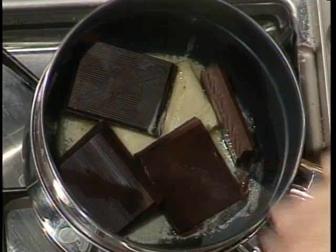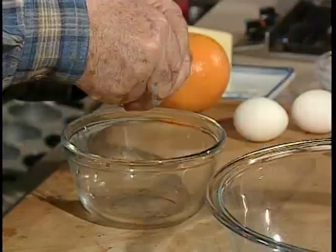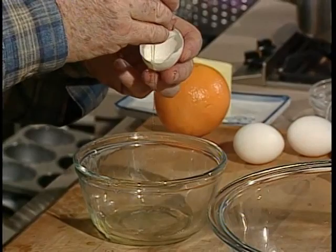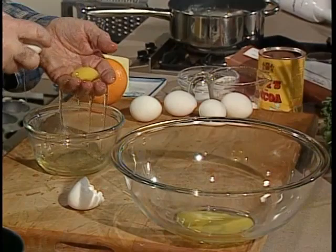So while that's happening, we'll crack some eggs. I want to do a couple of egg yolks. That's the best way. Well, there's two ways to do eggs, so I'll show you. One is to do an egg yolk like that, and the other one is like this. You crack it, and then you pour the whole thing into your hand. All right, just let the white, there, see? Easy, isn't it?